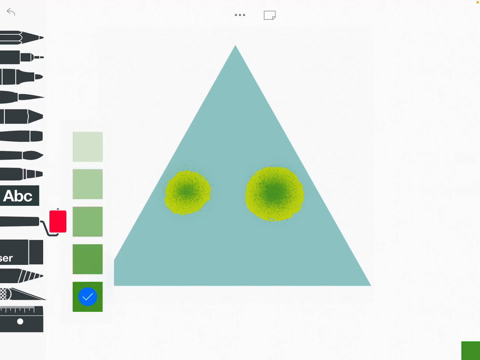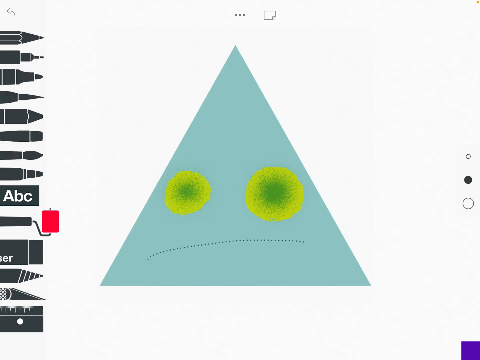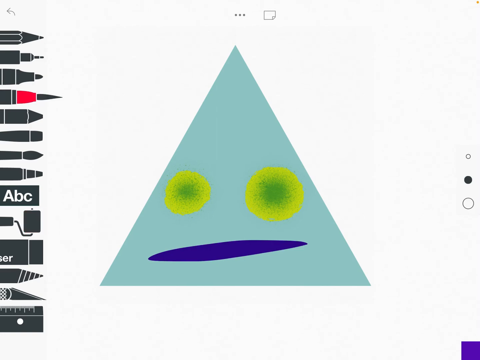I'm going to do my paint roller tool because I really love that it can get some crazy little drawing effects. I'm going to make my mouth like this. Okay, and then I'm going to draw some kind of a nose. Let's see, I think I want to put a green one. I'm going to draw a nose. And anytime I've made something I don't like, I just hit the back arrow. So I'm going to make my nose a little thicker. There we go. And then I can just add as many details as I want to.